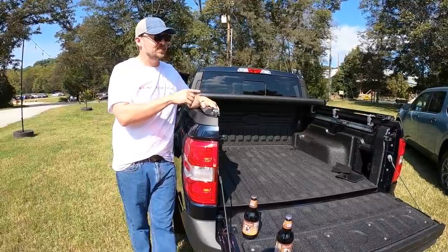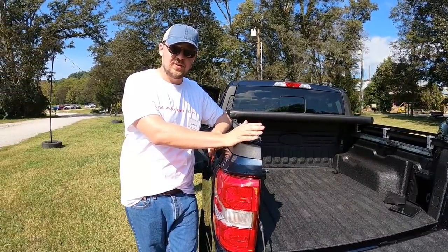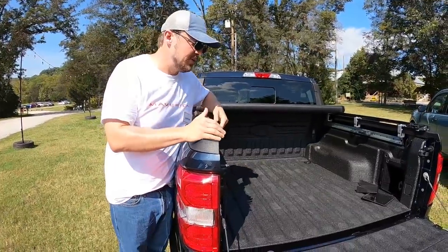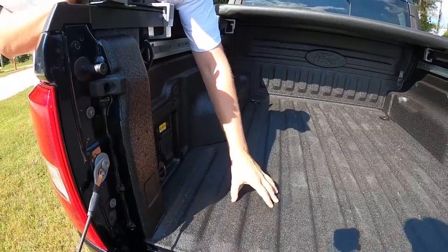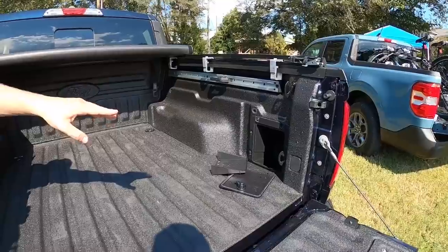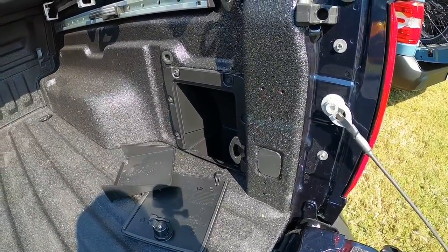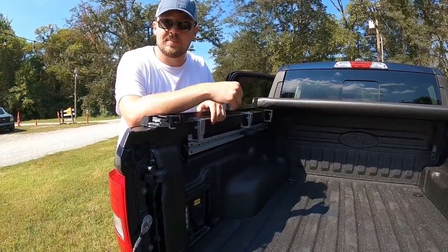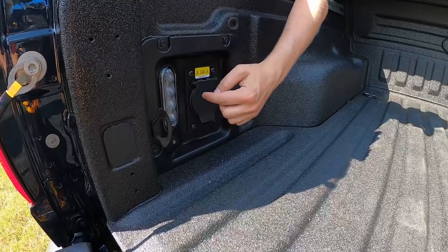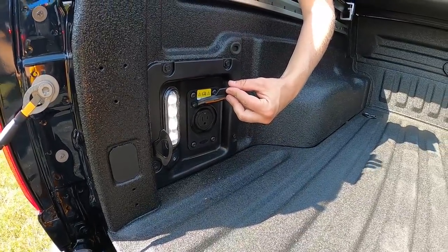I'm Jay Kistler from Vehicle Engineering. As part of our static flex bed display, we have three trucks. The first truck represents a unit that comes more equipped from the factory — this customer has optioned for a Lariat trim. This particular bed has a spray-in bed liner, durable and built for tough requirements. The right side module area has our bedside storage cubby, sized to hold the two-inch draw bar needed for 4K towing, as well as coiled jumper cables or a two-liter bottle of pop. On the left side, we have a perfectly symmetrical eight-inch by eight-inch module area, and this trim comes with an LED light and a 120-volt wall outlet with 400-watt capacity.